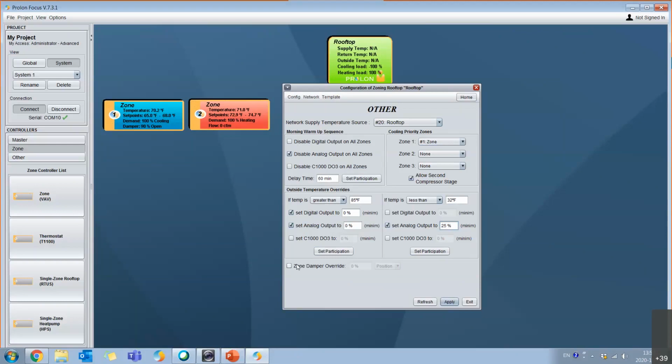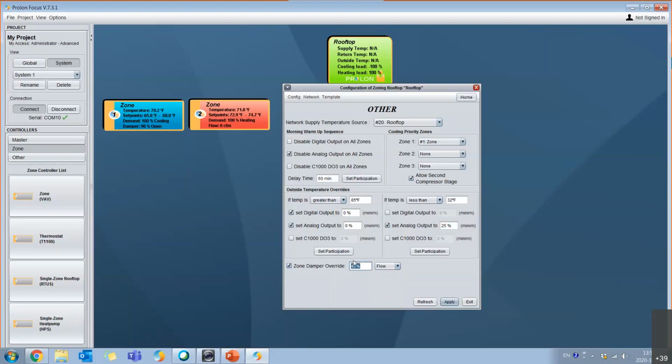And then right here at the very bottom, we do have the zone damper override. So this is not a sequence. This is a tool. It's like a general command for all zones to go to a specific position. So I could tell everybody go to 50% position, or everybody go to 100% or 0%. You can make them go based on flow.